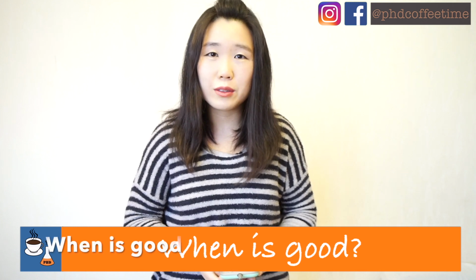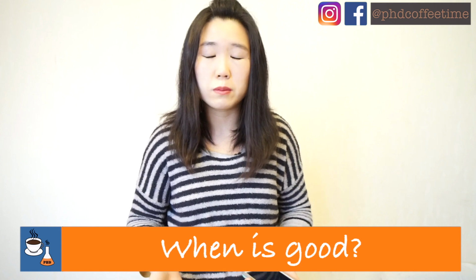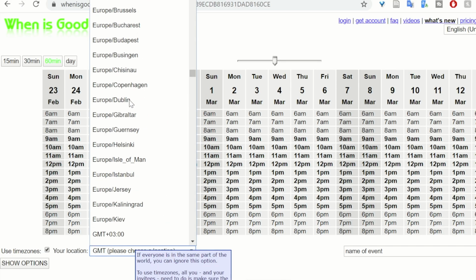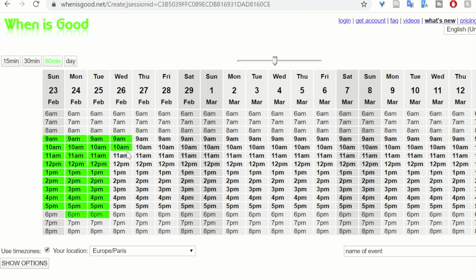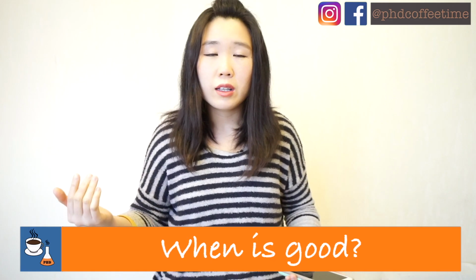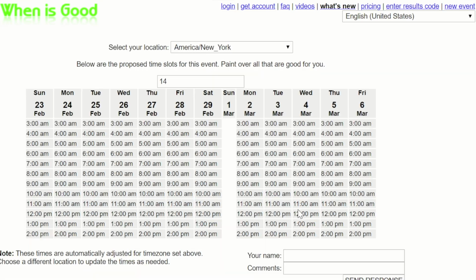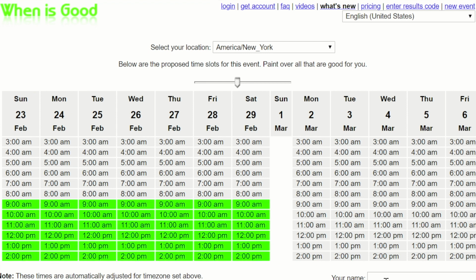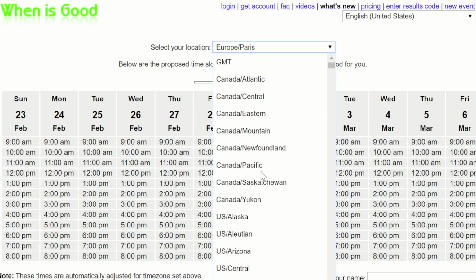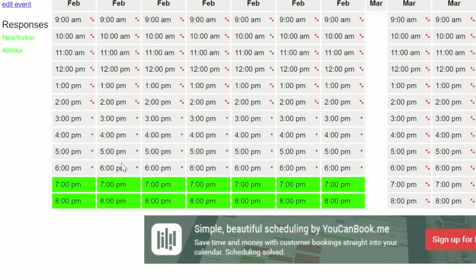There is a tool that you can also do by voting different preference of if there are multiple collaborators, that is maybe more handy that you have a poll, collect all the votes of which day is the most convenient at what time. And I suggest whenisgood.net, which is a simple online platform that you can just highlight all the available time, and it shows green for all the working hour that normally you will be in your lab. By the end, you'll be choosing the right time for everybody.